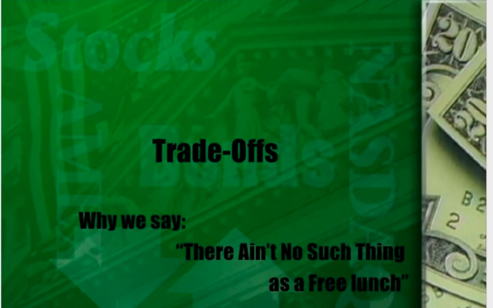All right, we're still in Chapter 1, Section number 2, and the concept that we're going to talk about in this lecture is trade-offs. Basically, everything comes back to this slogan that we use in economics that says, there ain't no such thing as a free lunch. And what that means is no matter what we have, nothing in this world is free. We make decisions, and because we make those decisions, we end up giving up something else in order to get the free thing. So there's not really an example I could give you of anything that actually is free.